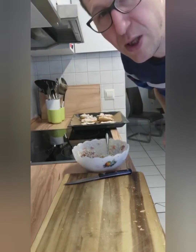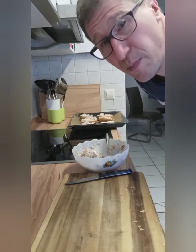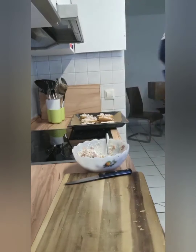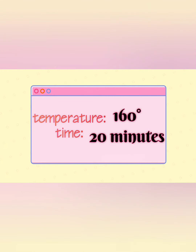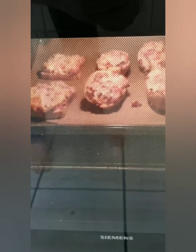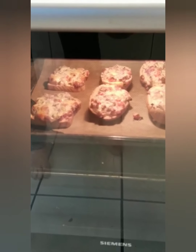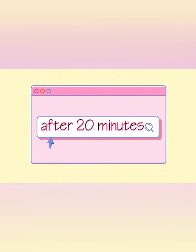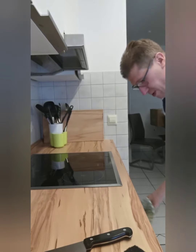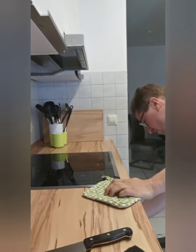And I will put it in the oven, 160 degrees, about 20 minutes. So, looks very good, and in a few seconds, we will take it out. So, process out. Wow, good.